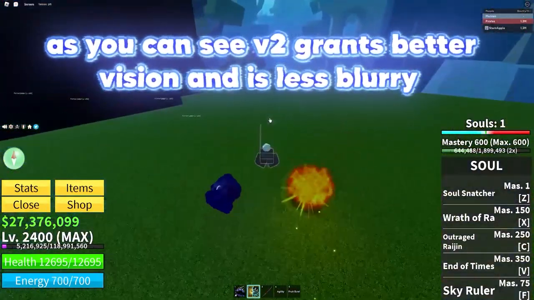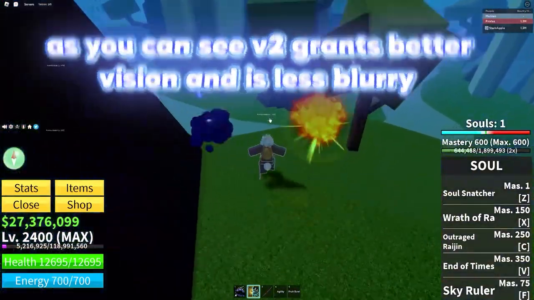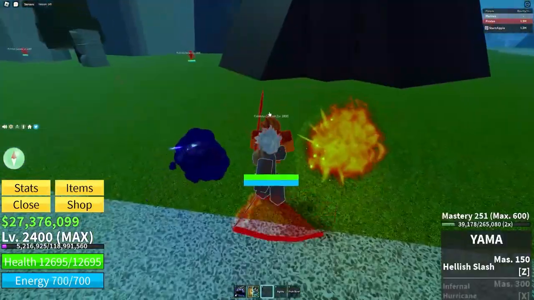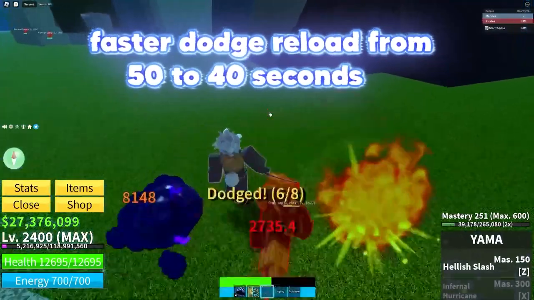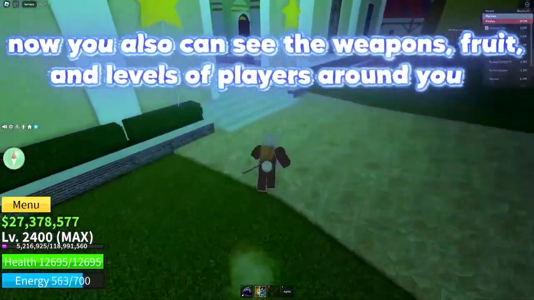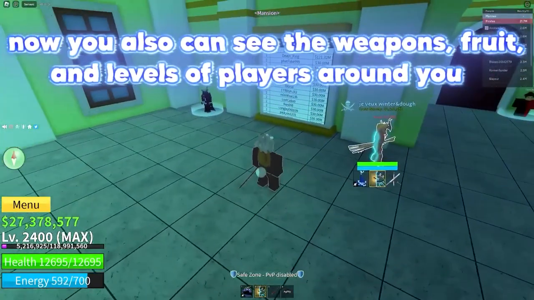As you can see, V2 grants better vision and is less blurry. The range at which you can see enemies is larger. Faster dodge reload from 50 to 40 seconds. Now you also can see the weapons, fruit, and levels of players around you.